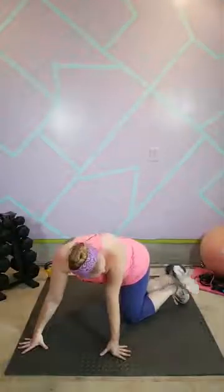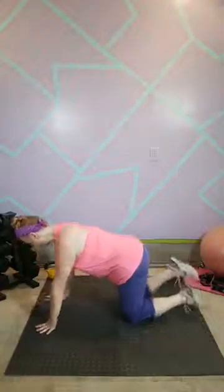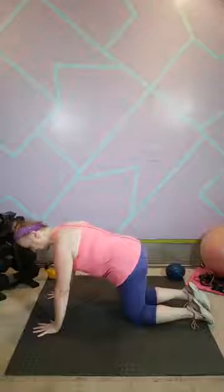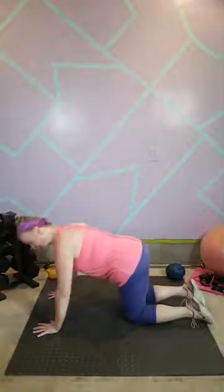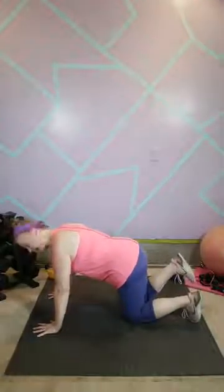Hello, booty. All right, we got to do that other side. Exact same sequence, other side. So remember, stay strong through those hands. Push up tall. Don't let yourself start falling through, okay? Stay tall. Push up. Well, it's that time. Let's do it.